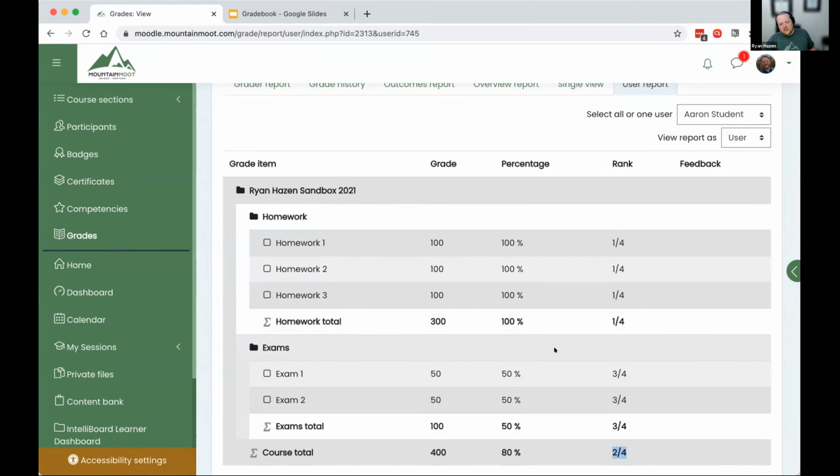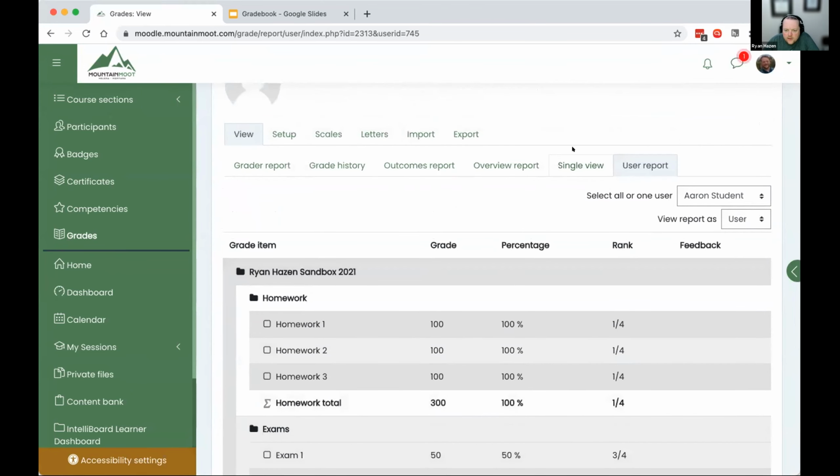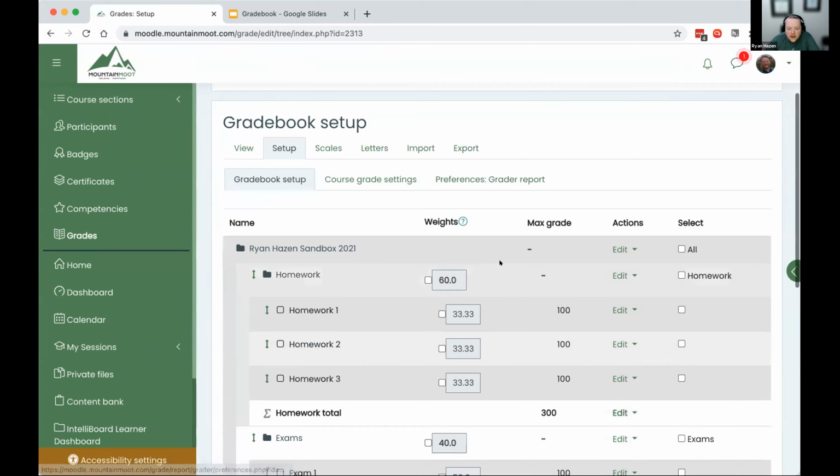Okay, so I want to show another report here, because what Moodle Gradebook is doing is it's got all of these reports that are all based on the same grade. If the grades are not filled in, that's a really great question, and I should have covered that earlier. So I'm going to go to gradebook setup again to answer Deb's question. Deb asked, if all the grades are not filled in, how does the total show?